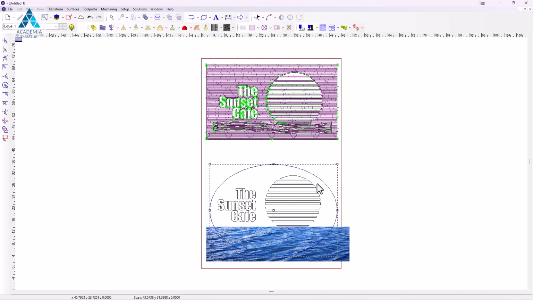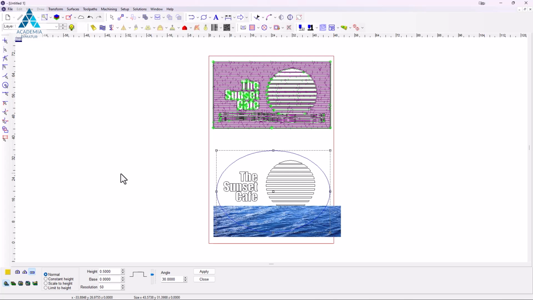Let's take that oval and let's go up here. This is called the relief. Now remember, I designed this in Flexi, but now I'm doing some cool things right in EnRoute. And let's create a little ellipse, just sort of like this. I'm going to click OK and apply that. And basically, I'm taking that ellipse that we're looking at there and creating a 3D relief out of it. And then we're going to take that bitmap and I'm going to apply that texture to the relief. Yep, you can do that in EnRoute. It's very simple to do.